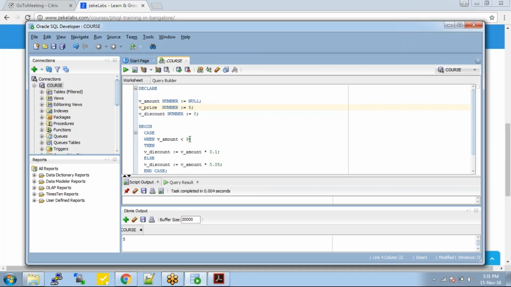Now here I'm checking if the amount is not equal to the price.